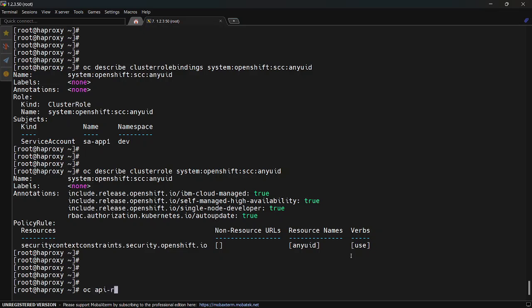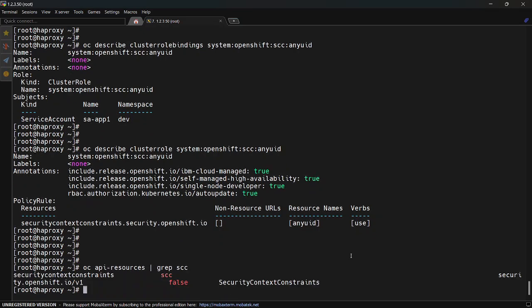OC api-resources, and if I grep SCC, you can see this is a cluster resource, and you can see security.openshift.io/v1, this group. This whole resource name is mentioned here.